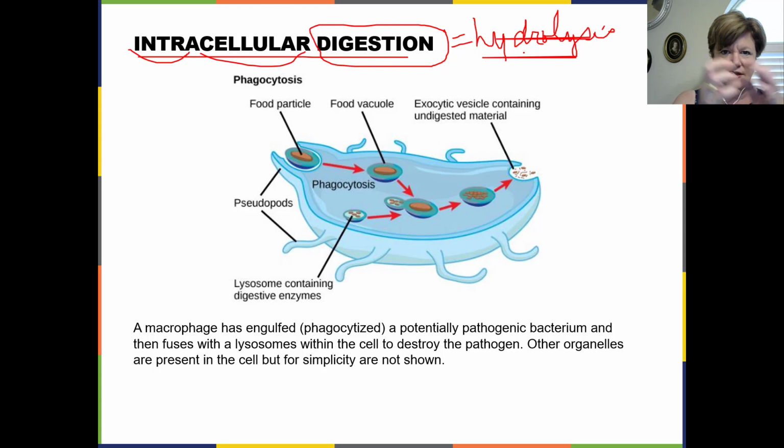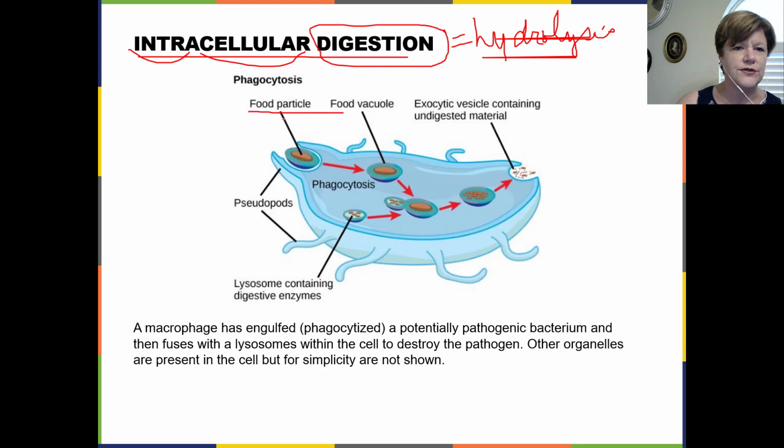So the hydrolytic enzymes have to be contained. And like I mentioned before, they're contained in a membrane, in a vesicle, or in an organelle we call the lysosome. So the lysosome is just a membrane-bound vesicle full of hydrolytic enzymes. So enzymes that break down protein, enzymes that break down nucleic acid, enzymes that break down carbohydrate. Lipids typically end up in the peroxisome for breakdown, but we're not going to worry too much about that at this point.